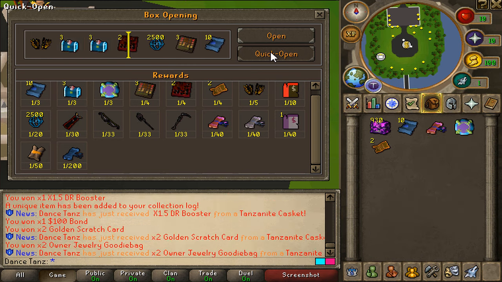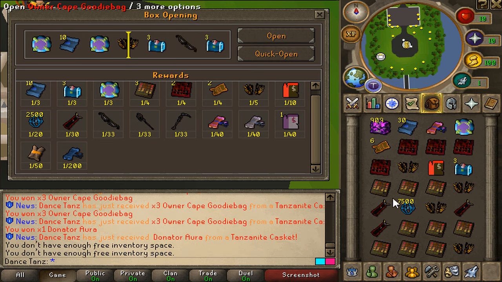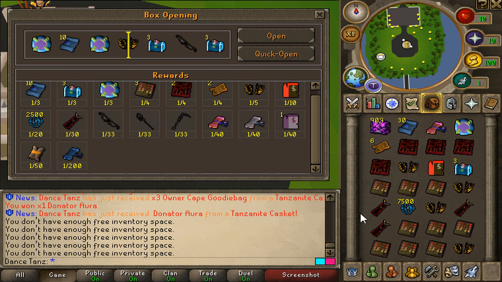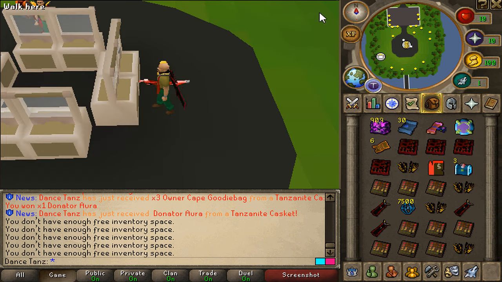And the next inventory is in the building. Let's see what we are going to be getting. Dude, okay, we got 3 owner capes from those caskets. Those are 1 out of 30. So that was a really good inventory in here. And also a 1.5 DR booster as well. I'll take that for sure.